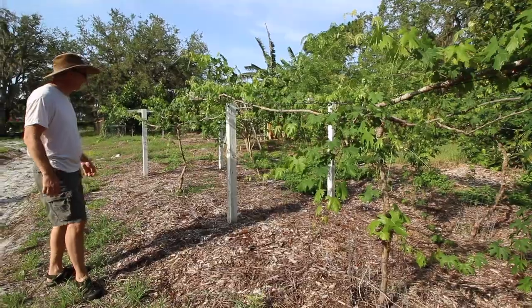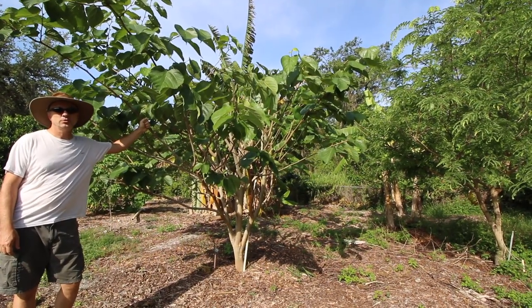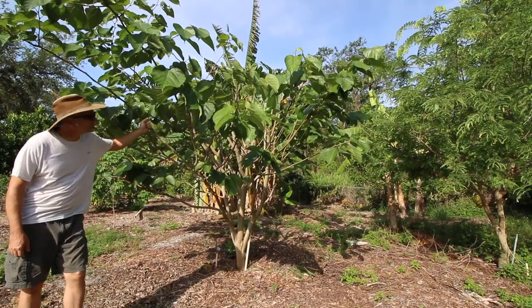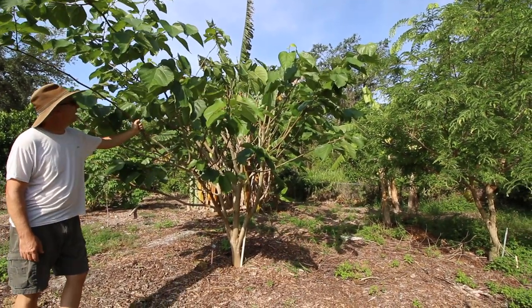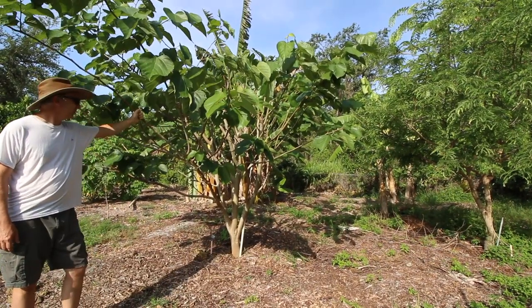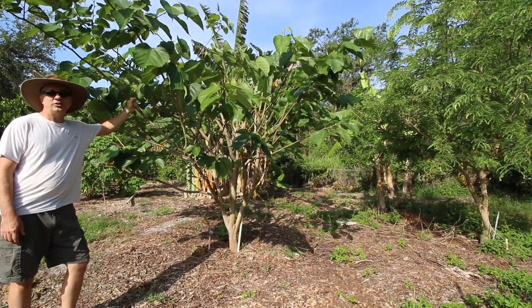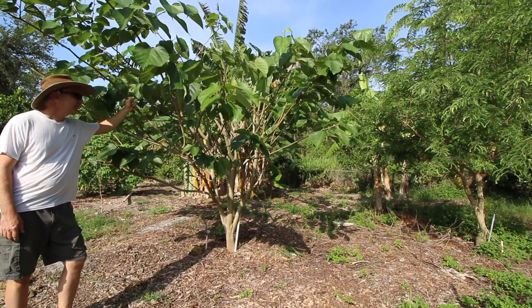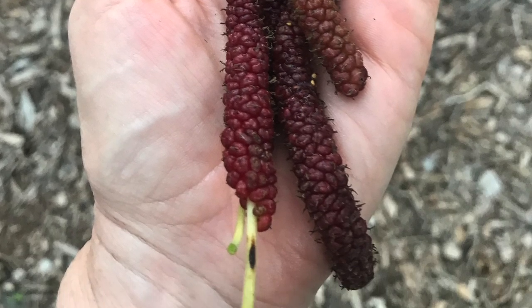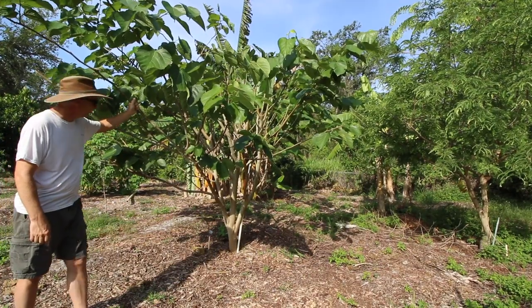This is a Himalayan mulberry and it doesn't produce a lot of fruit for us. Mostly what this has produced is mulberry leaves, so I have to trim it back heavily twice a year. That's actually great because our tortoises like to eat them. Mulberries do great in Florida and we've really enjoyed them - this isn't my favorite variety probably, but we do have some really good varieties that we've enjoyed. The fruits are very very long on this one, and apparently they're good - I hear - but someone else is getting to them first.